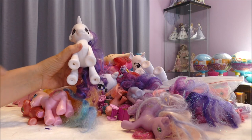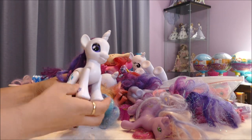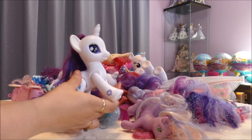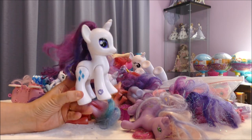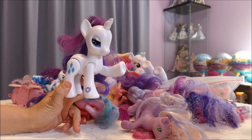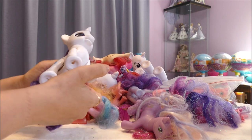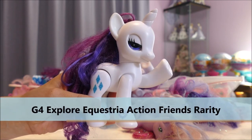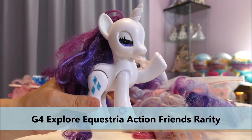Let's go to this Rarity. I'm pretty sure we have this Rarity — I think we have most of Generation 4. When you put her legs up she's kind of gimmicky — her eyes move. You click her back legs together and she puts her hoof up and bats her eyes at you. She doesn't have a price tag on; generally for around this size I pay anything from two to three dollars, which I think is fair enough. She is actually one of my favorite characters.